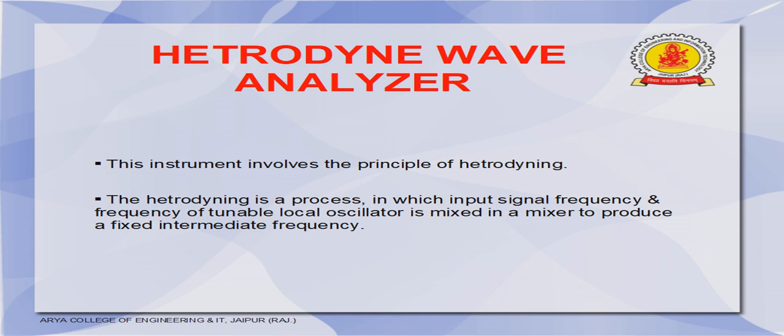Actually, the ordinary wave analyzer is useful only for measurement in the audio frequency range, but not for the radio frequency range and above. To measure frequency in the megahertz range, special types of wave analyzers operating on the principle of heterodyning are needed. Such wave analyzers are called heterodyne wave analyzers.